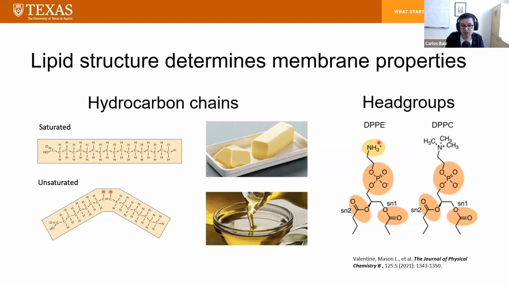These two lipids, even though they look more or less similar, right? There doesn't look like you're making a big change here, have quite different interfacial properties. And the reason for that is DPPE now can hydrogen bond. So you can see this is NH3+. So this can actually hydrogen bond with other lipids. You can hydrogen bond with the phosphate groups. You can even hydrogen bond to the carbonyl because the lipid head group folds over and interacts with other head groups. So the properties of the membrane are quite different.